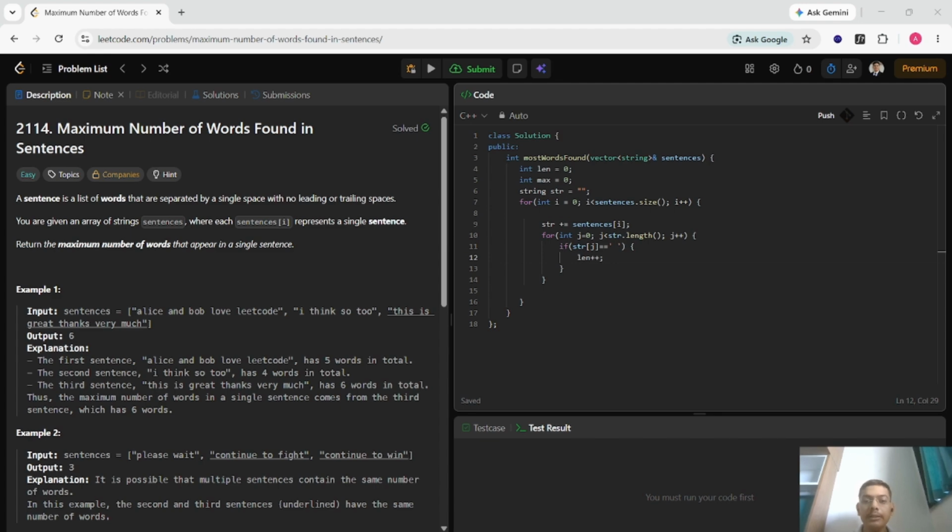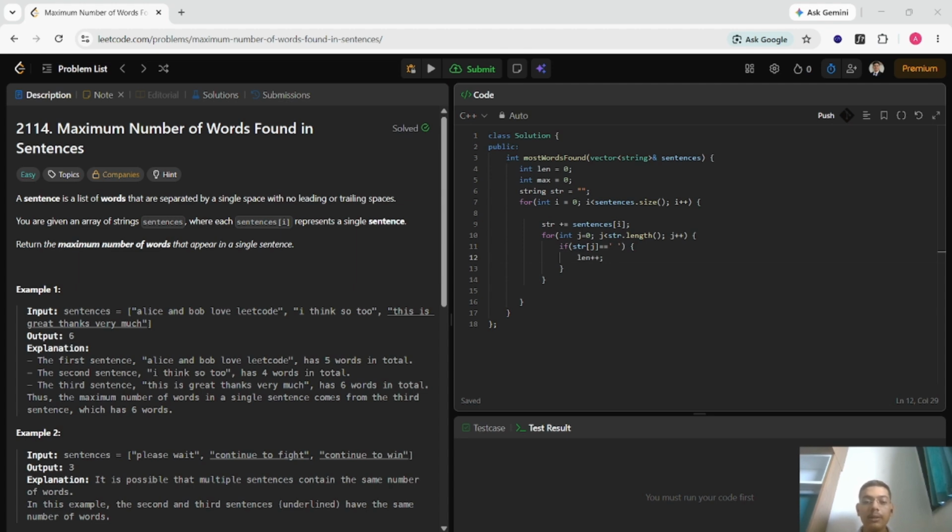After the inner loop finishes, we clear our temporary string str by resetting it back to an empty string, so it's ready for the next round. Then we compare our current space count len against our global max. If len is greater than or equal to max, we update max with this new record value.